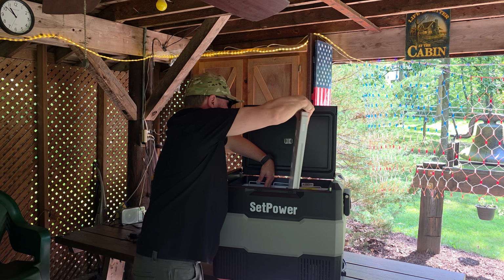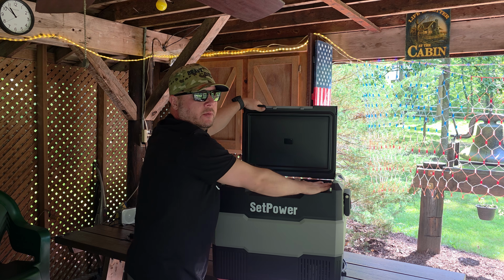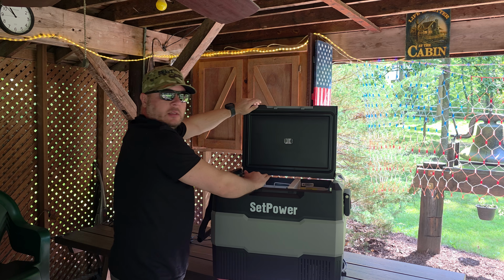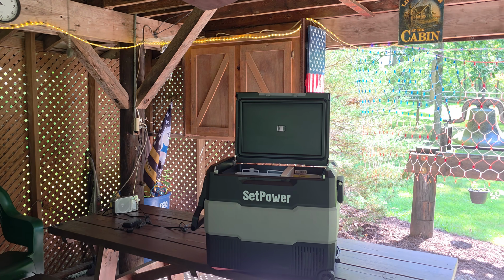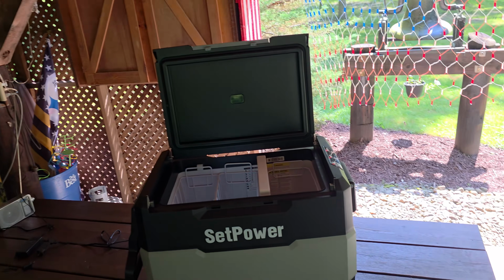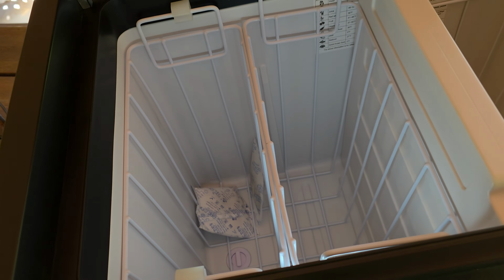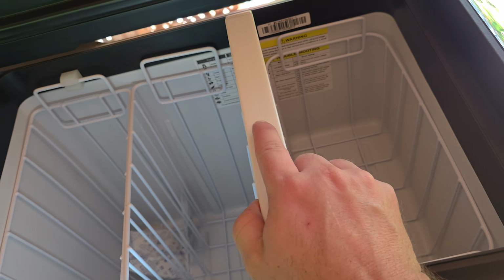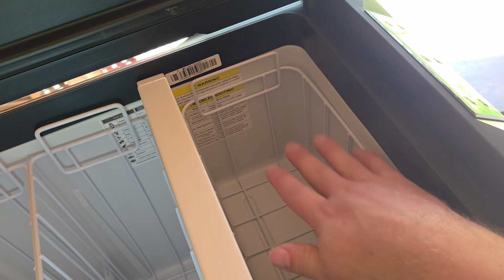And let's see if I can get it in here. Now, the freezer space on the right is a lot smaller than on here. Let's give you guys an up-close look at what it looks like in there. It's a little windy, so hopefully it doesn't fall while we're doing this. But as you can see here, you've got a large compartment on the left side, the smaller compartment on the right, and I moved this from in between here to over here.